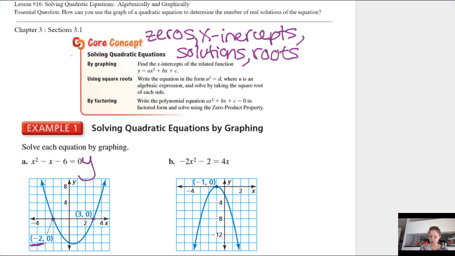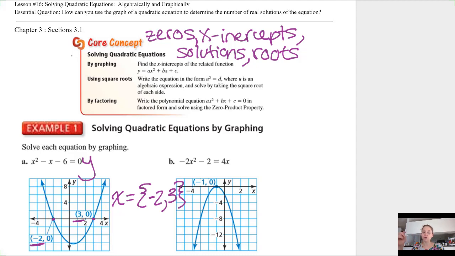We have -2 and 3. So I can write the solutions as x equals, I'm going to use set notation, {-2, 3}. That is the set of numbers that x could be. x could be -2 and x could be 3. And so if you plug -2 or 3 into the original equation, you'll see that it gives you 0.